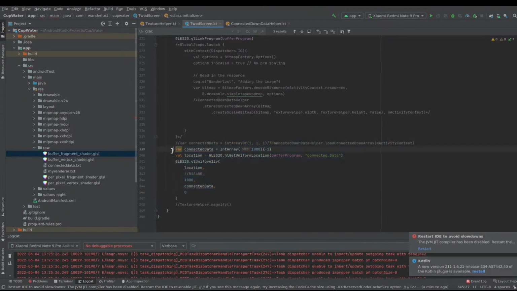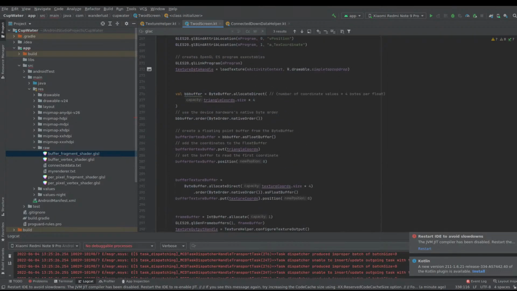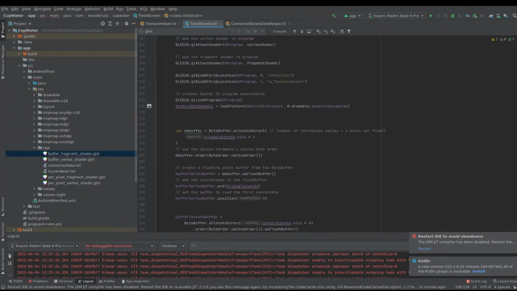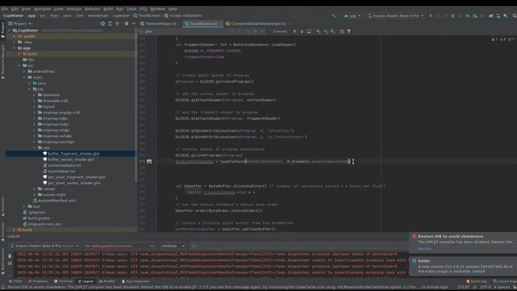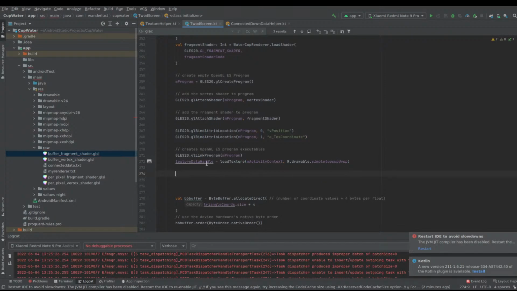How many are required? Texture data handles.